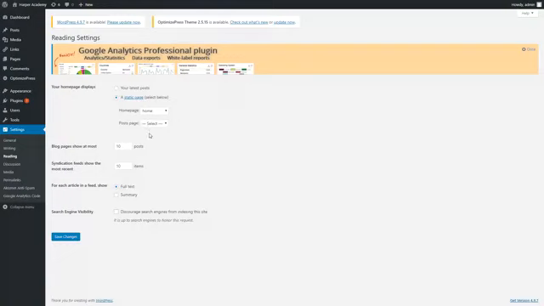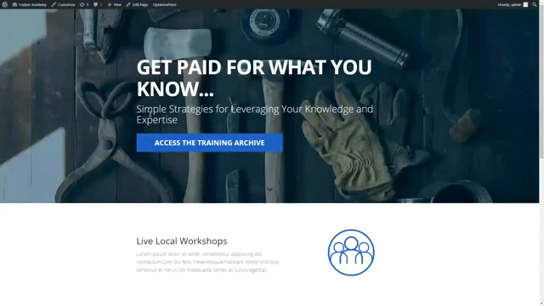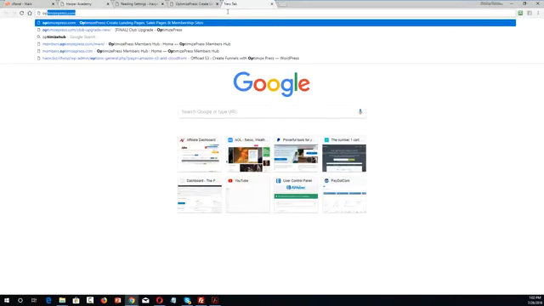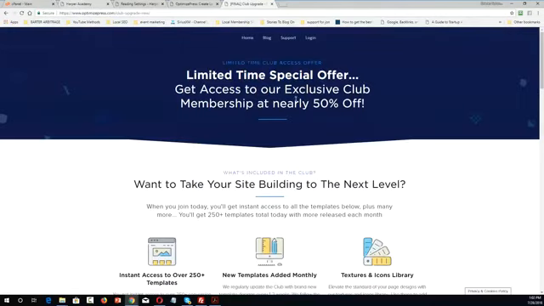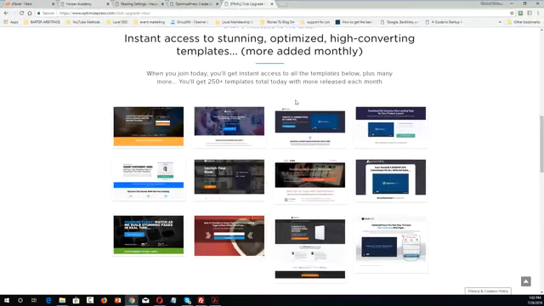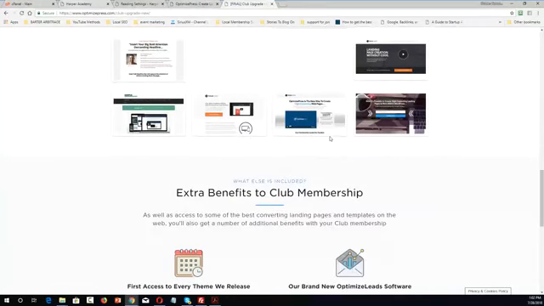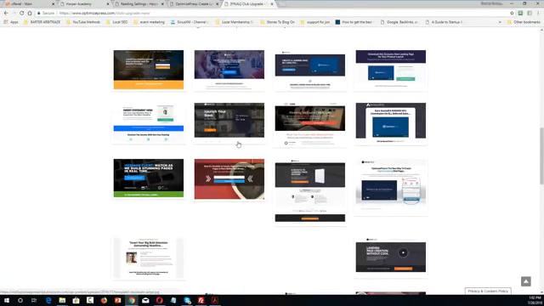And the reason I want to do that is because I can control the look, right? And Optimized Press allows, and I don't know if I have it here, but let me get this for you. They do have a club, and I'm not trying to get you to buy anything, but they have a club where you can update some of the templates, right? And so I think this is $149 a year, and I think it's maybe $17 or $20 a month. And so I just keep this subscription so that I can have access to the templates.